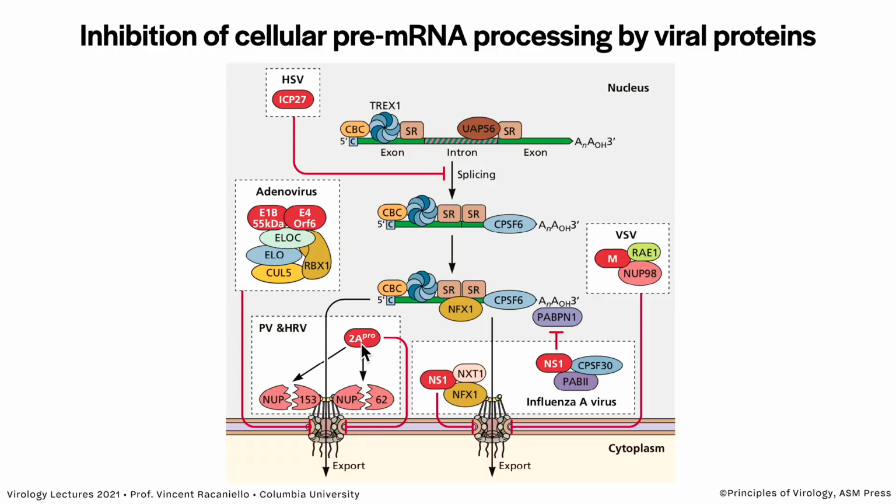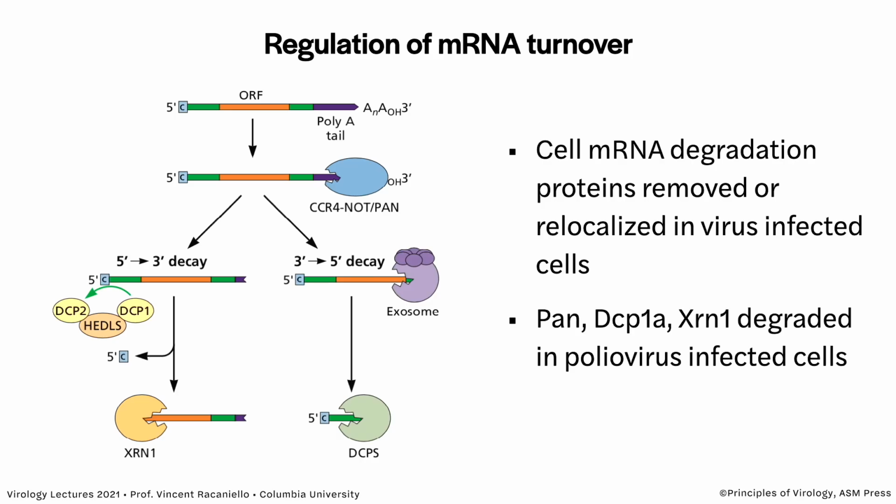A protease of poliovirus, 2A pro, cleaves two NUPs, 153 and 62. And in some cases, the cleavage results in unregulated export. In some cases, the export is inhibited. But in some cases, many proteins come out of the nucleus because some of these viruses are cytosolic, and they are required in the cytosol for virus reproduction. So poliovirus cleavage of these two NUPs results in a lot of otherwise nuclear proteins going out into the cytoplasm, and some of them are actually required for virus multiplication. So there are many, many points at which mRNA processing is inhibited.